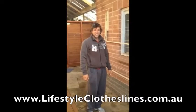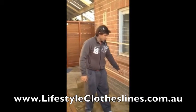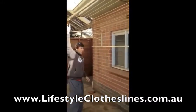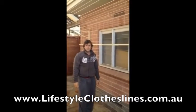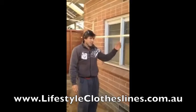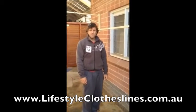Matt here to demonstrate our new clothesline from Sydney Living Clotheslines today. After our old clothesline got a little too rusty, we chose the large model. With three children and a king size bed, we hang our large sheets on one side and our cloth nappies on the other. We're really happy with our purchase — it was delivered quite quickly and was a good price as well.